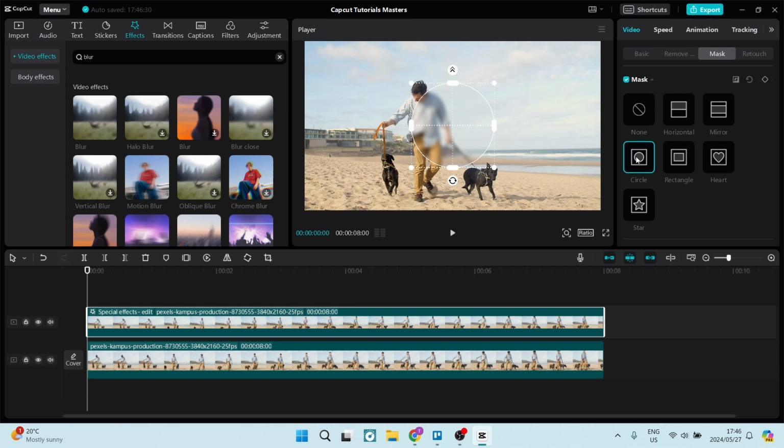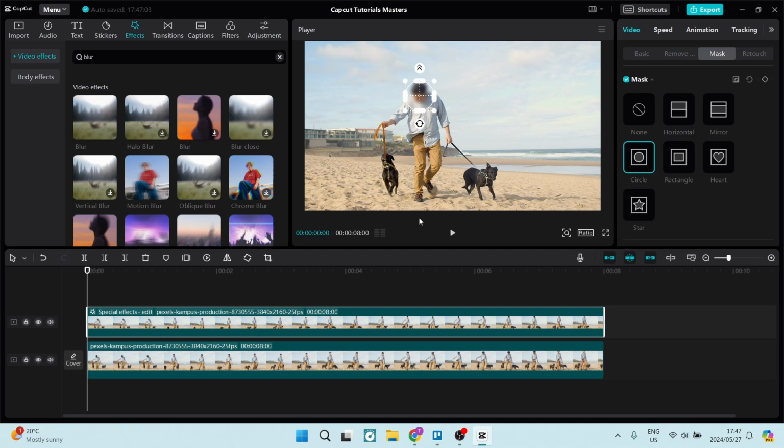As you can see now, only what's in the circle will be blurred. Now, let's say we want to change that, and only whatever is outside of the circle must be blurred. On the top over here on the right-hand side, there's a reverse. You can just go ahead and click it, and you can see that it changes which part of the video clip is blurred. What I'm going to do here is resize this and put it over the subject's face in the video. This effect can be used for maybe blurring out number plates of vehicles that are moving in your video, or people's faces that are moving in your video.